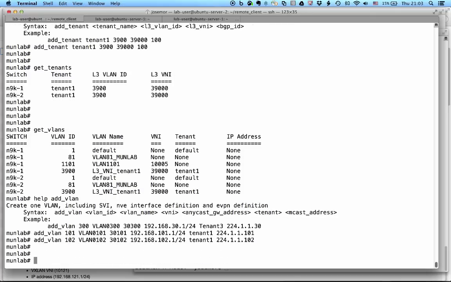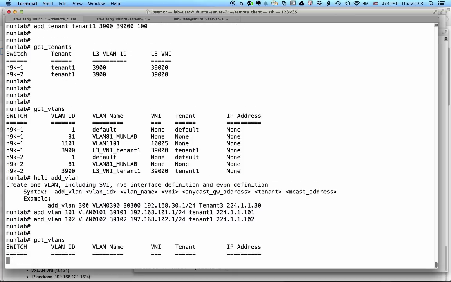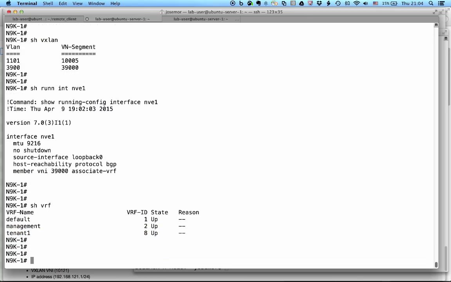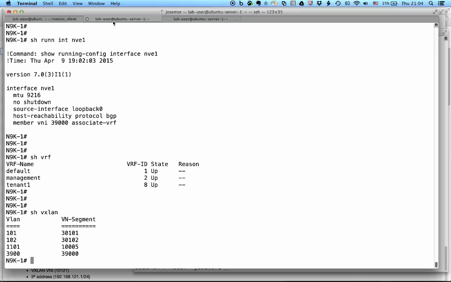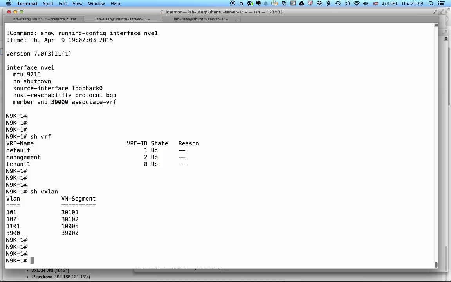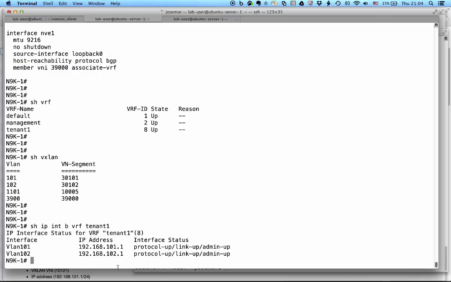We created them, and now we will have a look at the tool whether those VLANs were actually created. Yeah, they are there. IP address is there. As you can see, the IP address is exactly the same on both leaves. This is a feature of the VXLAN EVPN fabric. With the Anycast gateway feature, you can have the same gateway on all the leaves. You can see here the VLANs were created, the VNI was assigned. You have these two additional SVIs or layer 3 interfaces.